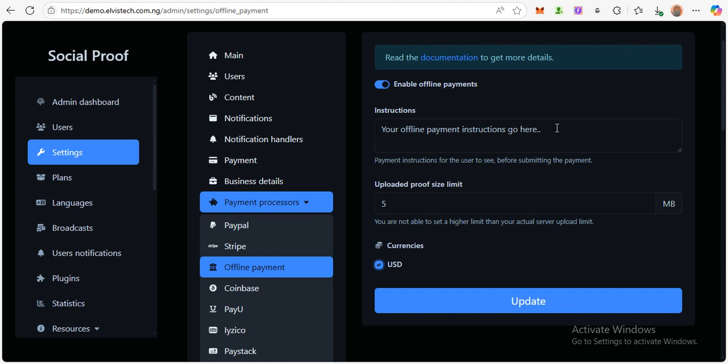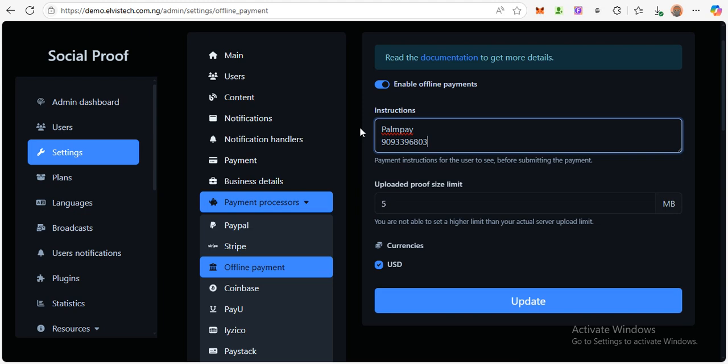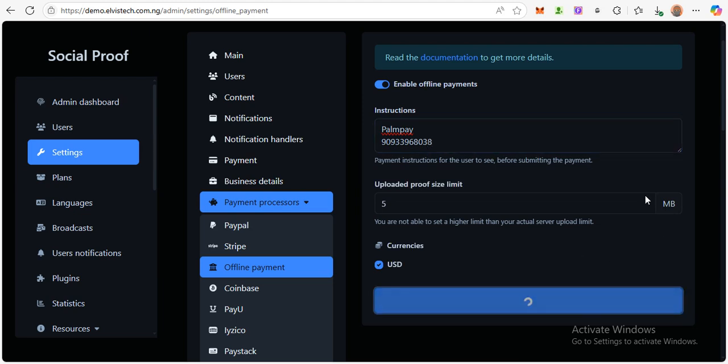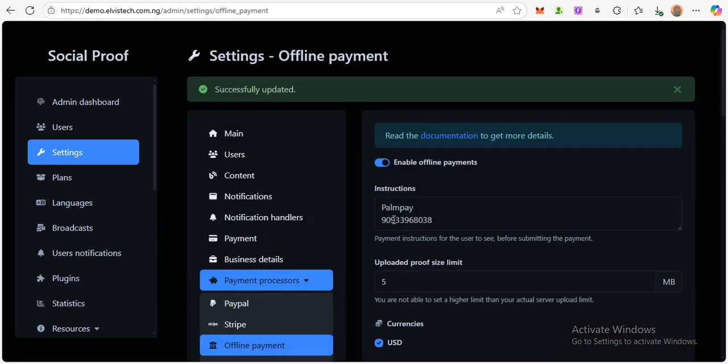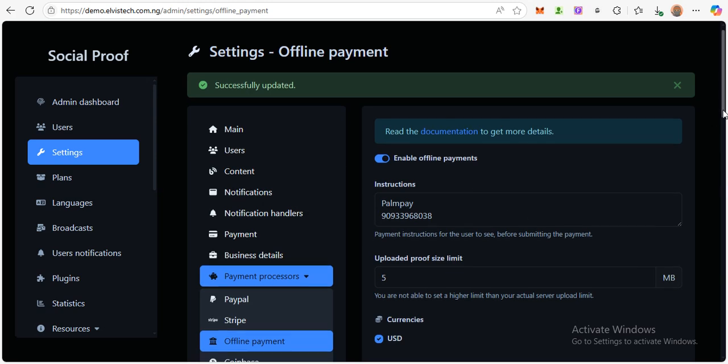Then currency USD. Then here you can put PalmPay. That's where they make payments to. You can just do this normally. Bank, you put the bank account, bank, all this stuff.